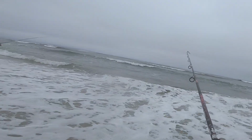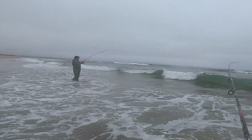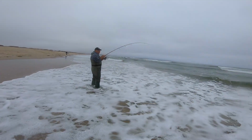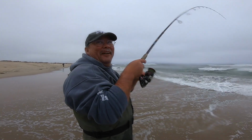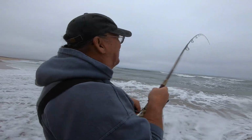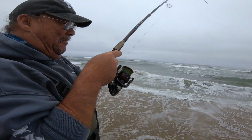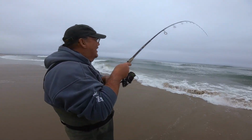Let it load up. Let it load up. Oh! Yahoo! Nice! That was just right there. I know, man. You gotta let the rod load up. And it's on the Papa Leroy rod. That's right, my first one. Dude, that's a good one. My first fish. My first striper. No way. On the sardine glow? Yeah.